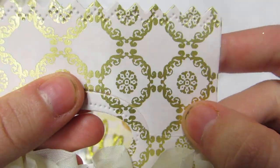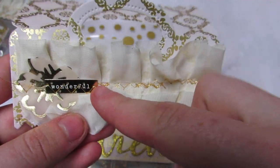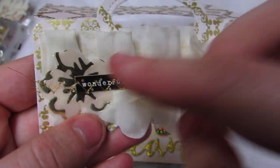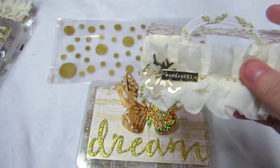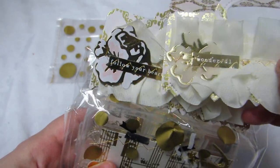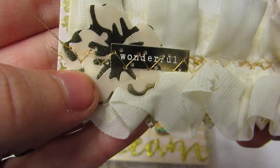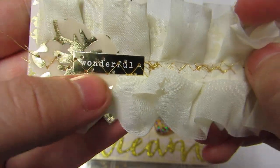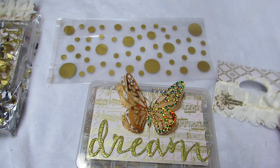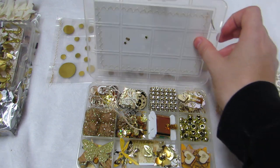The bag topper is one of those standard bag toppers from AliExpress. I cut it out from the same paper pad and gold stitched on cream ruffled ribbon from Hobby Lobby. I went through my Maggie Holmes flowers and picked out the gold little flowers that worked well, plus some Maggie stickers, and stitched that on going across. I did the smaller stitch and then the bigger wider stitch. One says 'wonderful' and the other says 'follow your heart.'